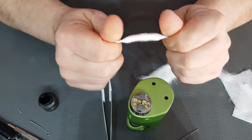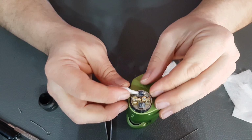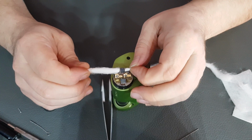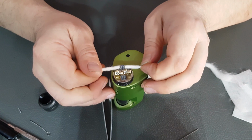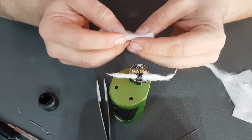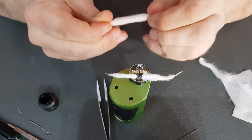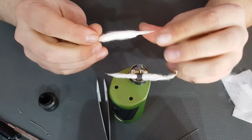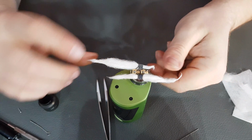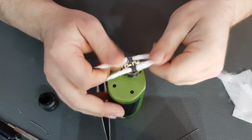And again, what I'm going to do, it's a squonker, so I want to have the ends cut with a razor blade. So just get this end pulled through to there, and then hold this end tight, spin it, and then drop it into place. Bit of give and take is what you want. We'll repeat the process on this side. Kill the ends of it. Put it in, get it through, pull it tight, spin it, get it through, and release. And it's got a bit of tension on there.